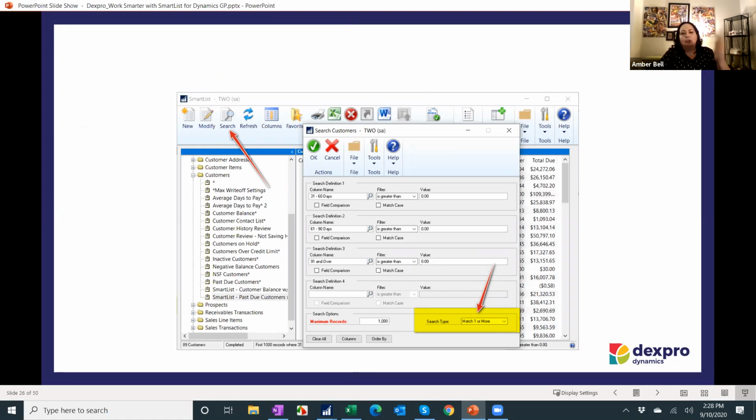If you set it to match all, the only customers that would come up is if any customer happened to have a balance in each of those aging buckets. And that's very rare. So what you want to do is match one or more. You're going to run into occasions where you want to have a mixture of this plus this plus this, and you want to have only customers that are in Illinois. If you get into those kind of filters, that's where SmartList Builder will make it a lot easier. So we can show you that in another training class.